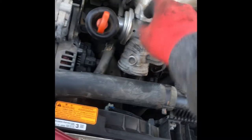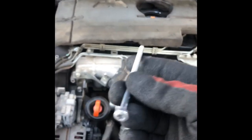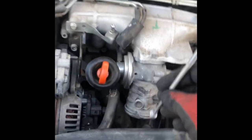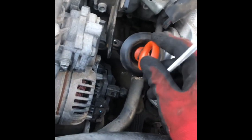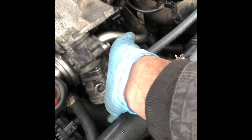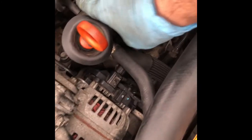Now, to take it out, there are T30 hex screws, long and short, of different sizes. So this one is from the side, on the dipstick side. Okay, so I will move the number 10 bolt from here to keep it flexible. The lower one is held by two, one in the front and one 180 degrees opposite. The top one is held by three, one small one and a second small one down there. That's the second one, the shiny bit. And the third one is behind there, for which I will have to go from here.